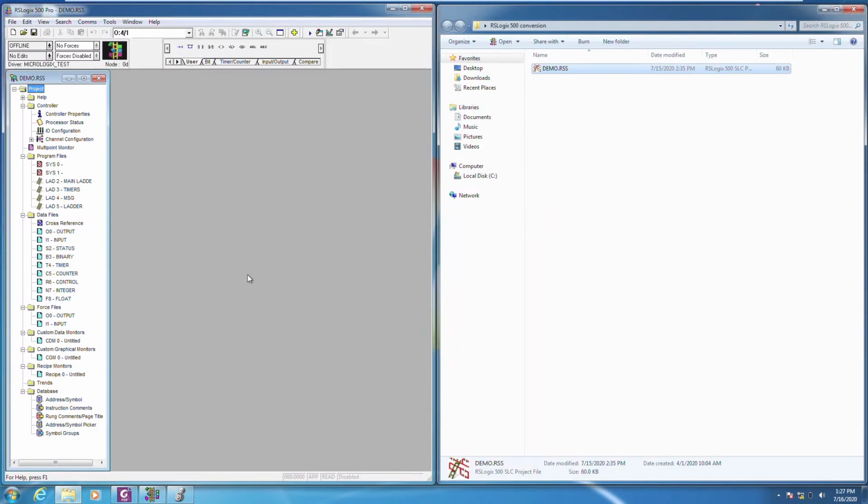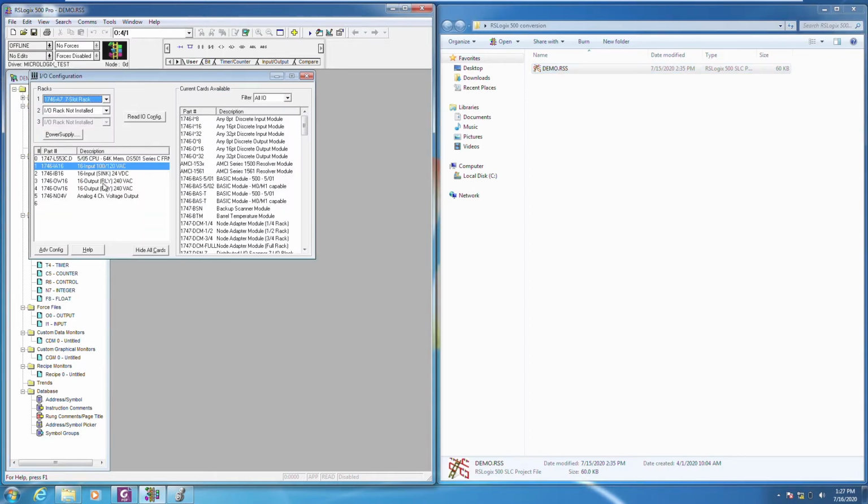And here you'll see on the left I have my RSLogix 500 program open with just some basic logic in it, just to show how some of the instructions and data tables will migrate into the 5000 platform. Also you'll see I have a handful of I/O modules in it, and that'll be important to show how those modules get migrated. There's a series of options that you can choose to decide how you want to migrate those.